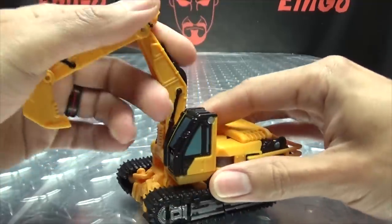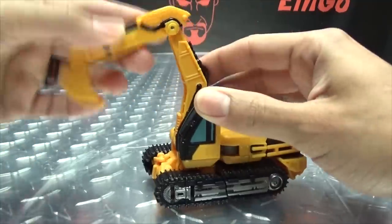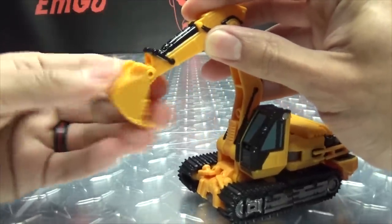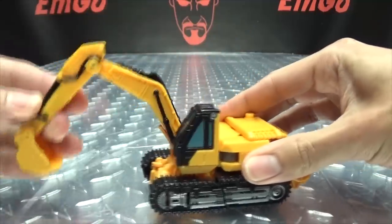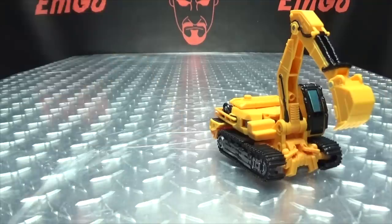And the arm section here is on a hinge at the base that can move forward and back. It has a hinge right here that can move up and down, and this can also move forward and back as well. This section doesn't rotate, just due to the way it transforms, but you get articulation there. So, there you have that.